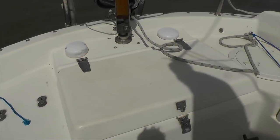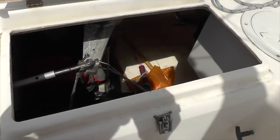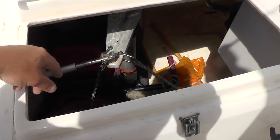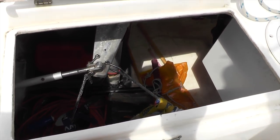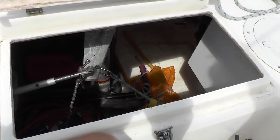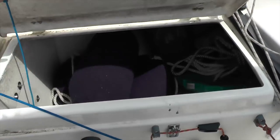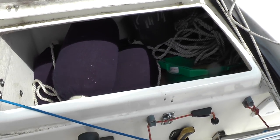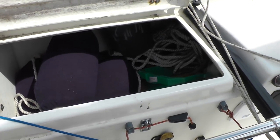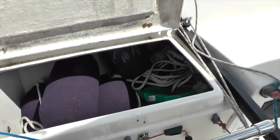Thankfully there's also plenty of storage. There's a lazarette at the back — not especially useful for us because we have the large arm on it for the autohelm which seriously restricts access — but it's a proper full-depth lazarette locker and you can get loads of things in there. We use it for muddy wellies, boots, dinghies, and things you don't need day to day. On the port side is what you might call the main locker — another full-depth down-to-the-bilge locker. We have all our fenders, mooring lines, bucket, and boat hooks in it, and it also houses the fresh water tank and the hot water tank. The diesel tank is underneath the cockpit floor.